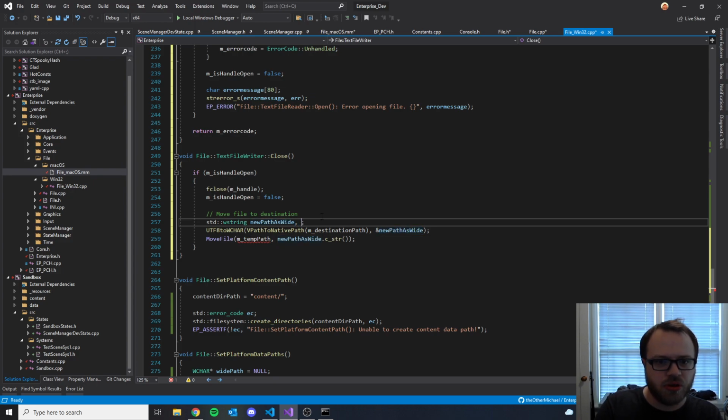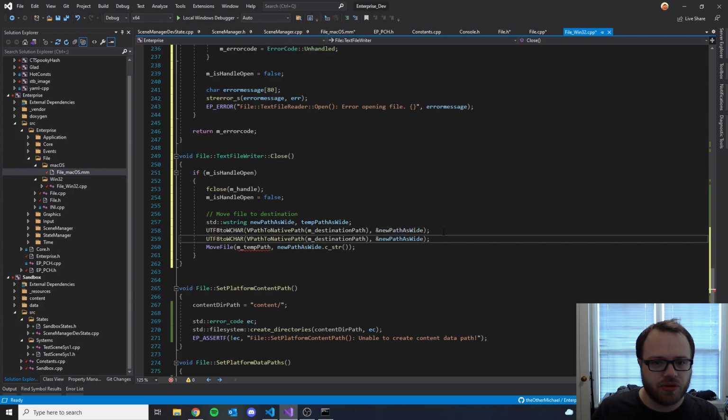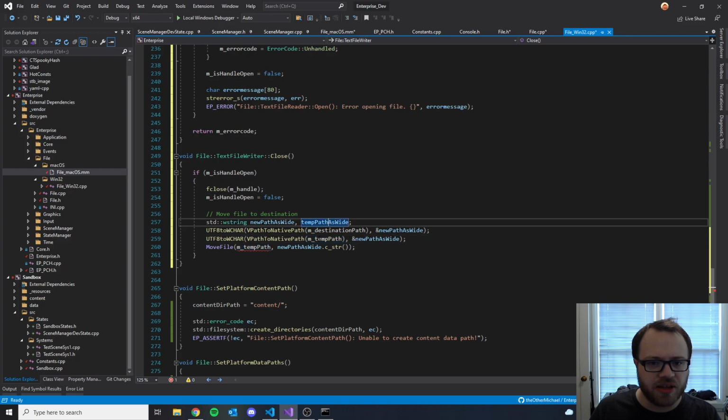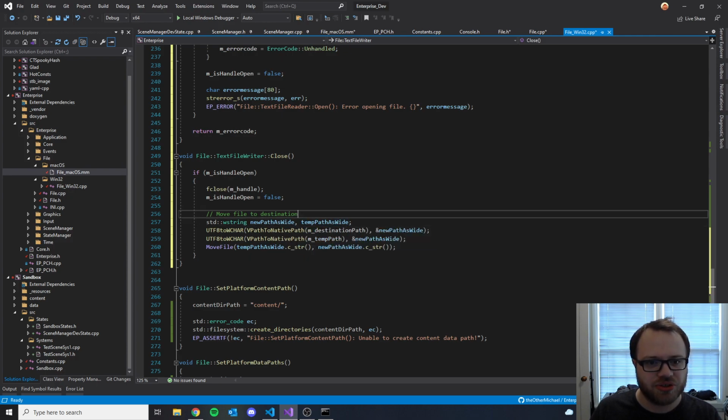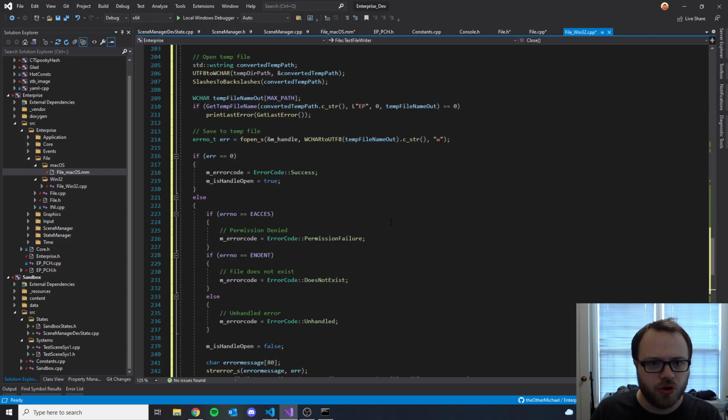So we need to do new path as wide, temp path as wide, and temp path as wide I'll convert with another call to this. So now we have temp path as wide converted from temp path, and we can use that dot cstring here. And now we have both. The only thing I've got to do now is store the temp path when we go to open the file.